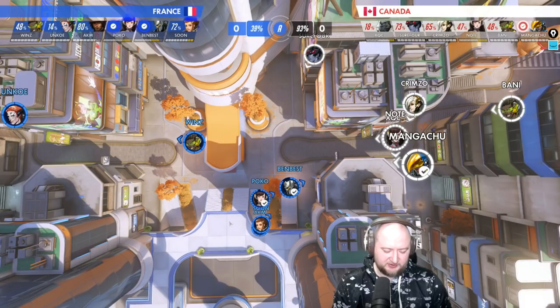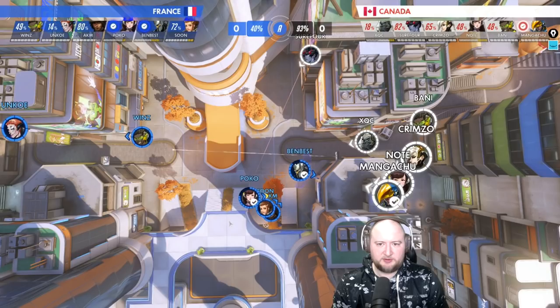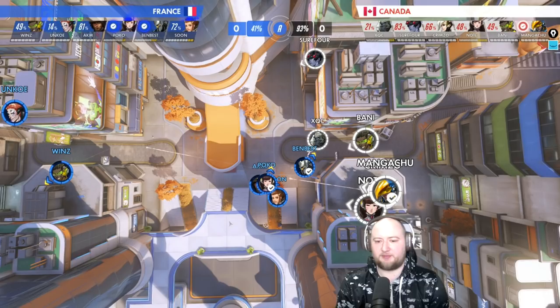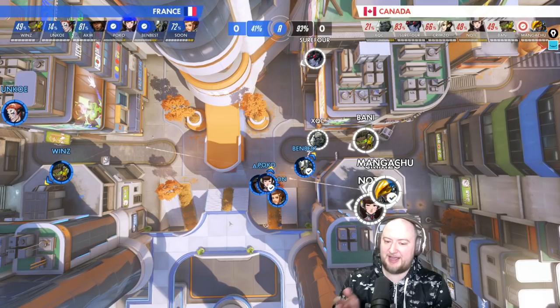I think so. Surefour has hit Poco from the side. Poco turns to react to scout to this. But I don't like Ben Best's position. Now, there's two mistakes here from France. The first mistake here is that they're pushed up really far. Mangachu is going to be at altitude and be able to shoot over Ben Best's shield, not only hitting the people behind him, but hitting Ben Best himself. And Surefour is on the flank.